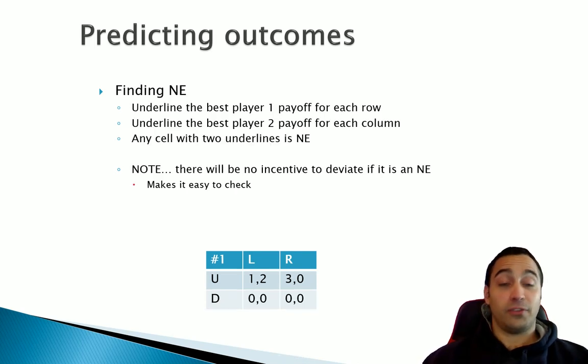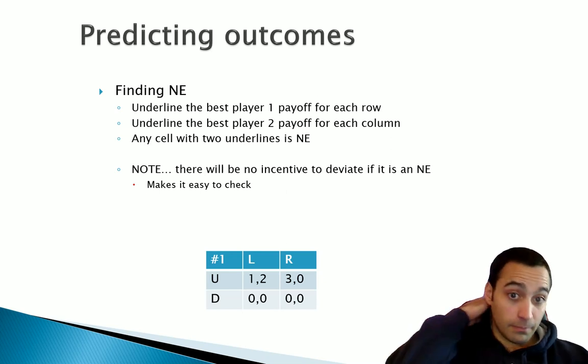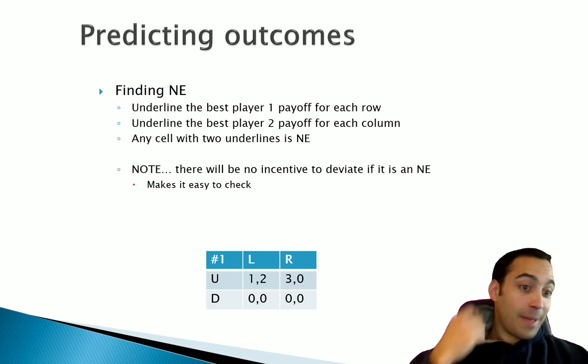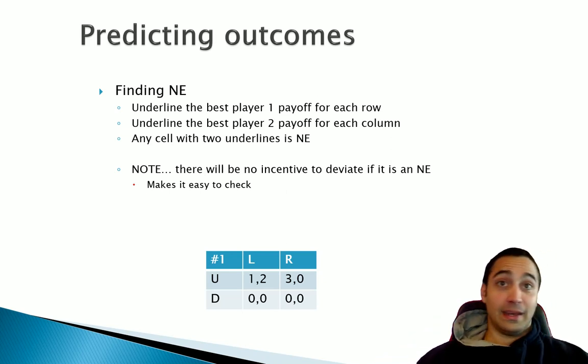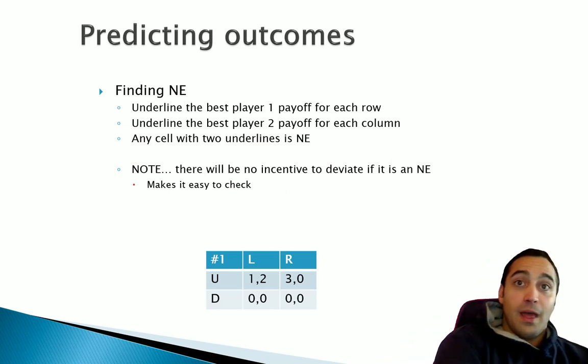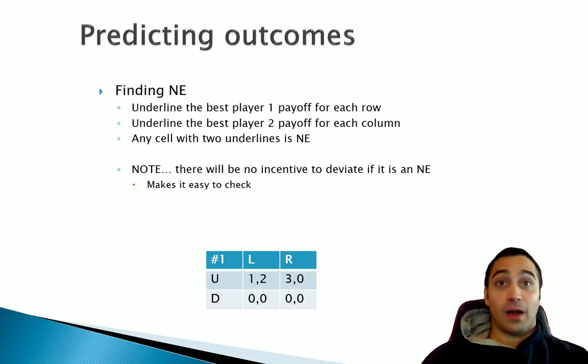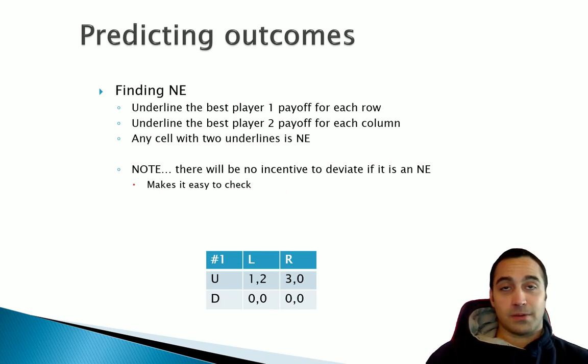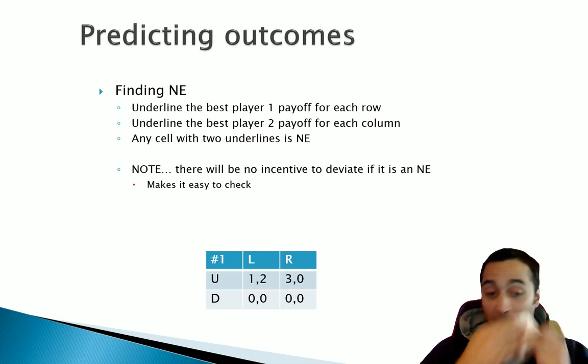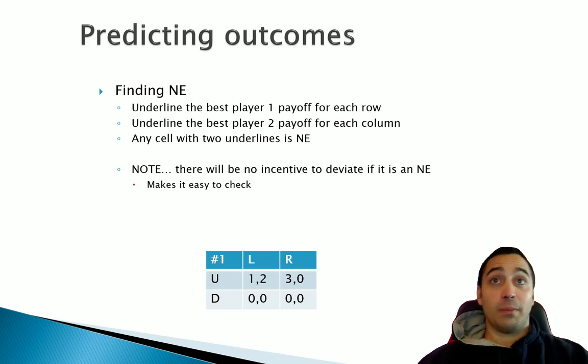We find best responses very simply by doing the following. Go through the box and underline the best response for each player in each situation. That is, assume player 1 plays up, underline the best option for player 2. Assume player 1 plays down, underline the best option for player 2. And then do the same for the other player. Tell me, after you've done this, if you found what the solution should be to this game.